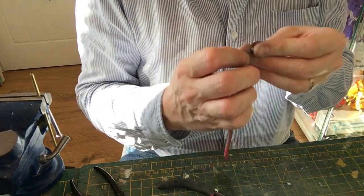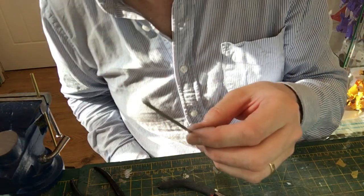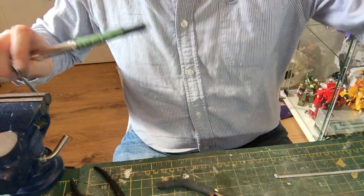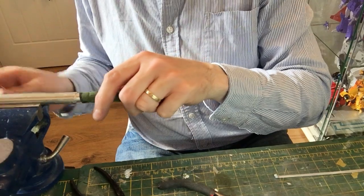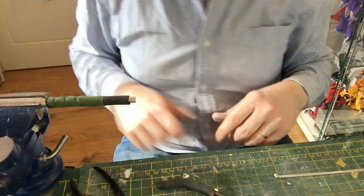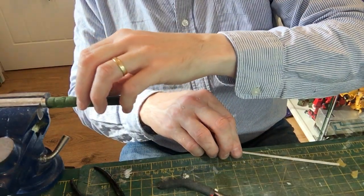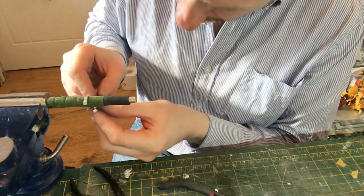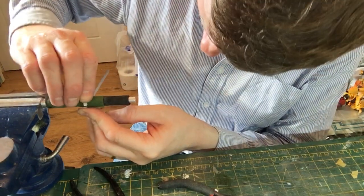So, there we go. Again. And this is going to serve as the underside. But like I say, I'll put the barrel back on again. So there's this one. And then this one would go the opposite side to the one that is at. Need that little bit of a gap.